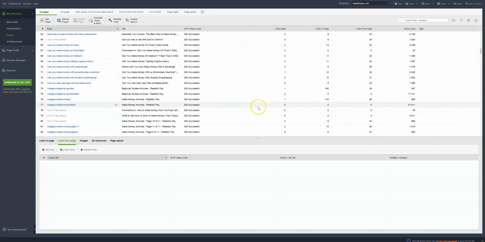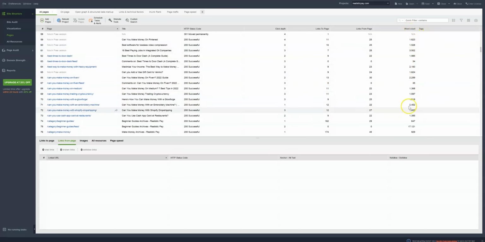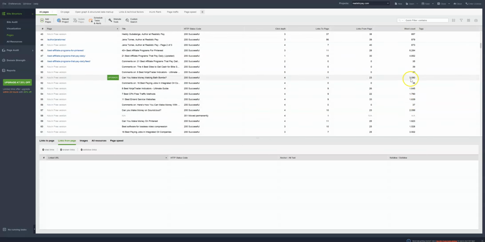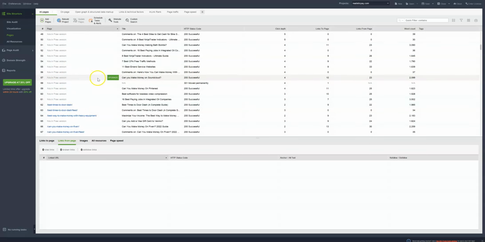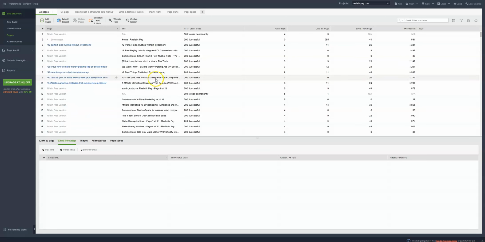So the pages that have the most backlinks, and then you can come over here and look at the word count on all your pages, which is really, really cool. It is going to stop some of this because I need to upgrade, obviously. But pretty cool to get this overview right here. It's running some good tasks for us.